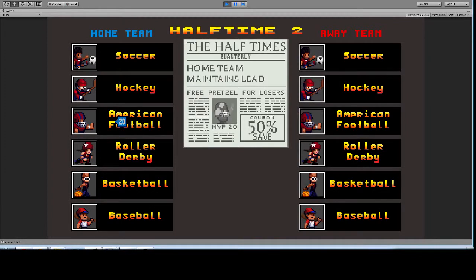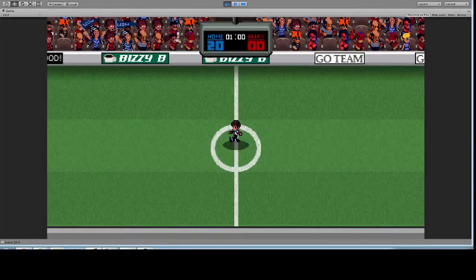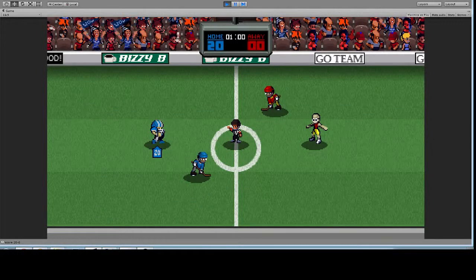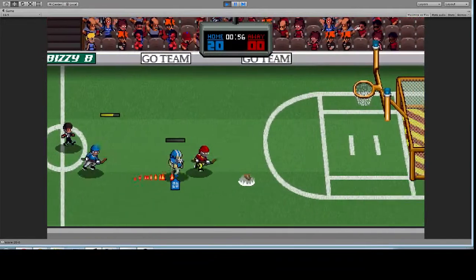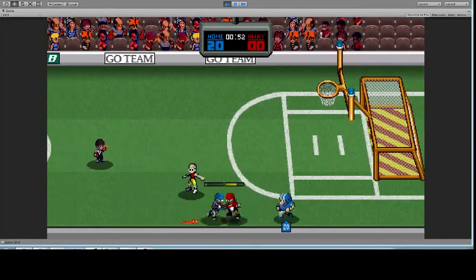So here's a new custom headline here. Because I'm defeating them so badly, they are offered a free pretzel. It is a small consolation. Alright, now I gotta stay football. Let's see this thing through to the end. The away team has not scored at all, which is very sad. So if you think the AI is too hard on the default setting, keep in mind as you get better at the game, it may be a complete shutout when you're dealing with the AI.